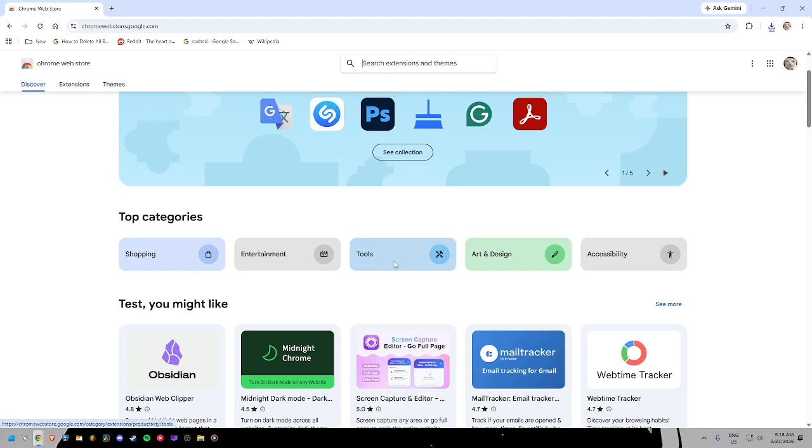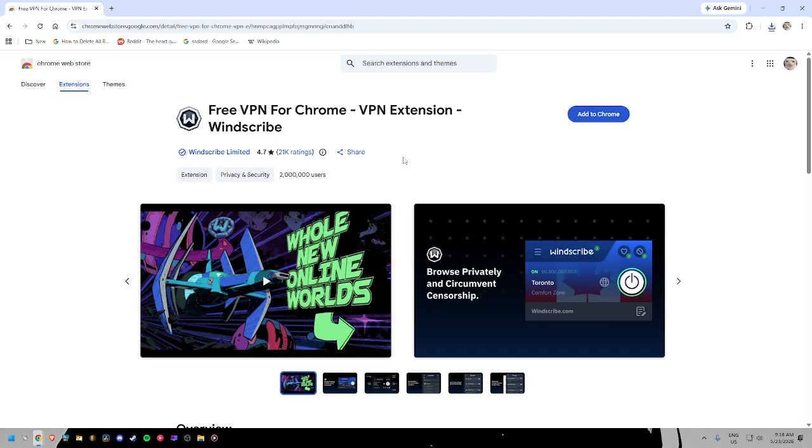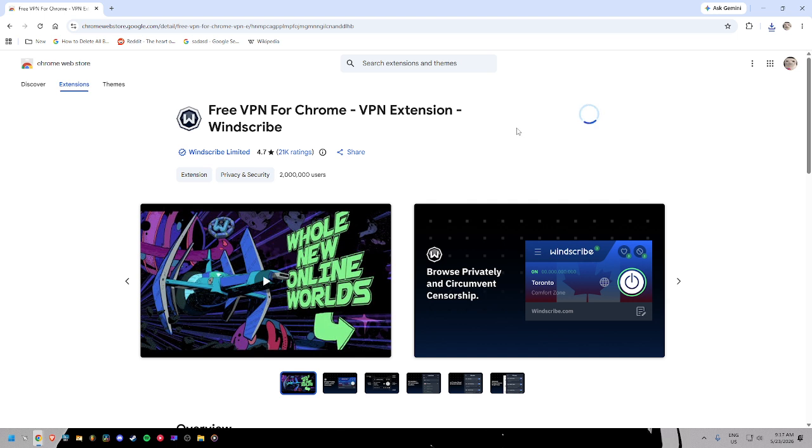Next, select the extension you want. Take a moment to open its page and look at the details before installing it. This helps you confirm that you are choosing the correct extension. You can also review the description and general information on the page so you understand what the extension is designed to do. This is a good habit because some extensions may have similar names, and checking the page carefully can help you avoid installing the wrong one.